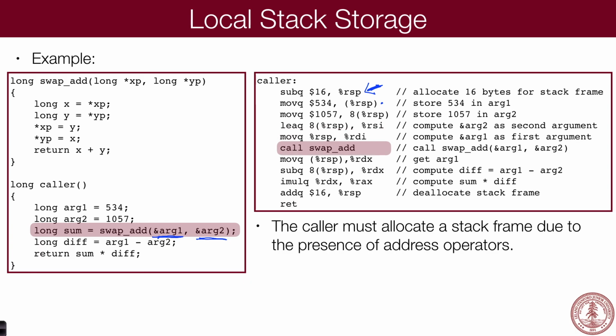And then we call our swap add function, and I don't have the assembly up here, but it calls it, as you might imagine, and then everything happens. And then at the end of the function, it just knows that the result is going to be in this case, it was a long, so it's going to be in RAX. And it grabs the values off the stack, does the subtraction and then does a multiplication on there as well. But you see how the values, when you have the ampersand, need to go on the stack.